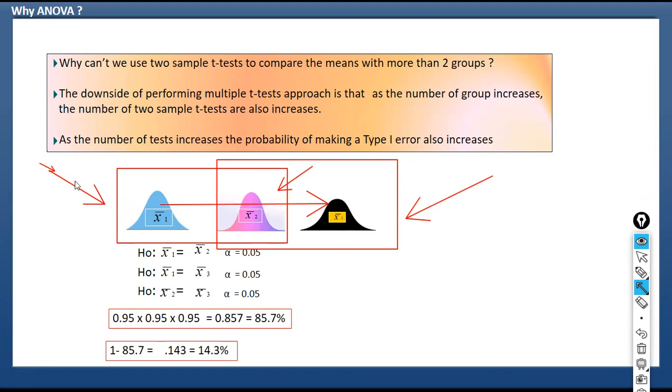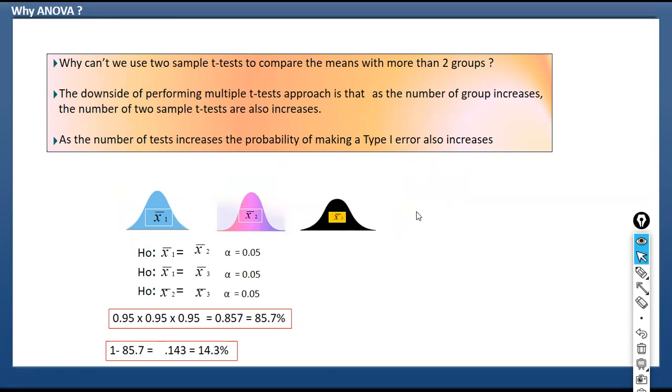Three times you need to run the two independent sample t-test. You can compare only pairs; you cannot compare multiple group means at a time using the two independent sample t-test.